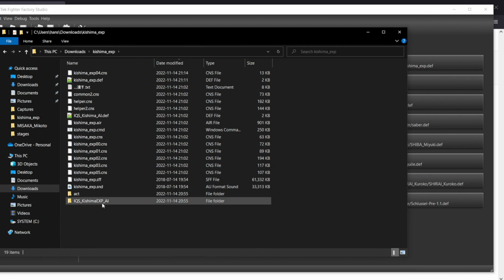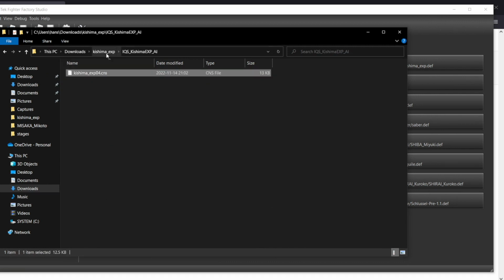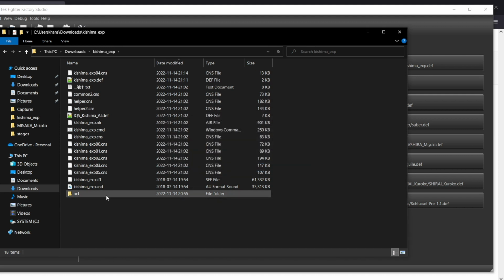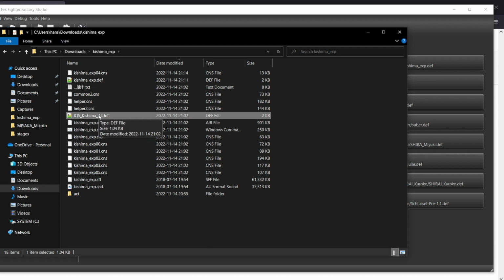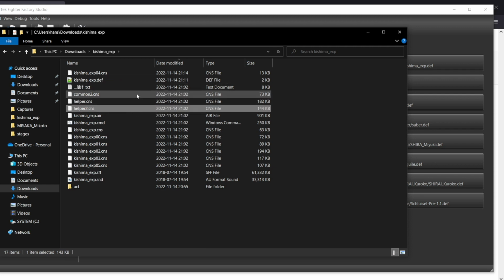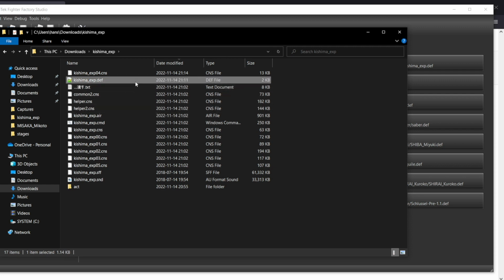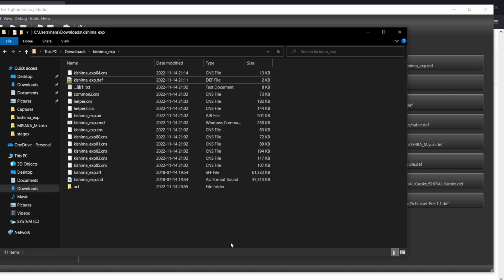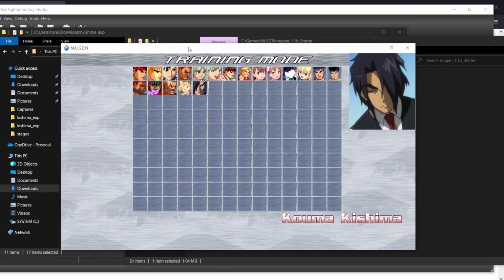Since this file is not used, I will not use it, and this file is not needed already, because now the character can behave correctly. When you control it, you have the control. When the AI controls, the AI has the control. It behaves normally. So we can go to training mode.